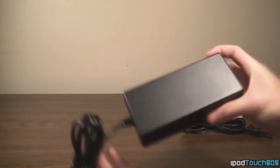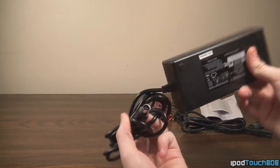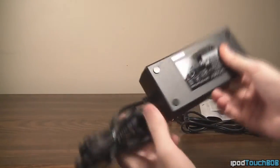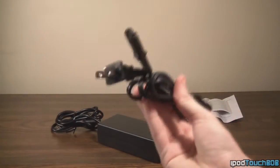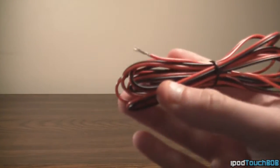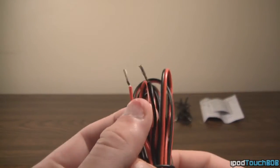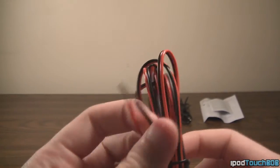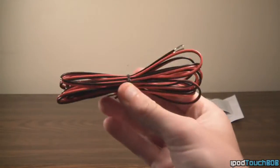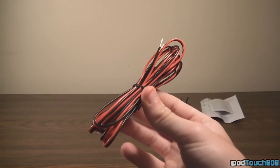The next thing you're going to get is the DC adapter — this is the brick. These speakers do need to be powered; they can't run off USB or anything like that, so you've got to plug them into the wall. They've got a pretty big power brick. Next up, you're going to get old-fashioned style cables. These are the cables that plug from your left speaker into your right speaker to give them both power and carry audio between the two. You don't see these in many speakers nowadays.